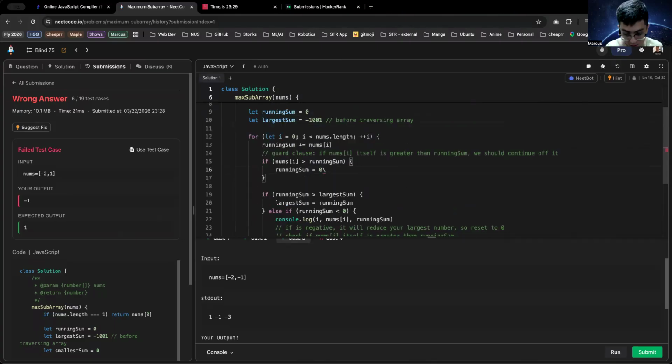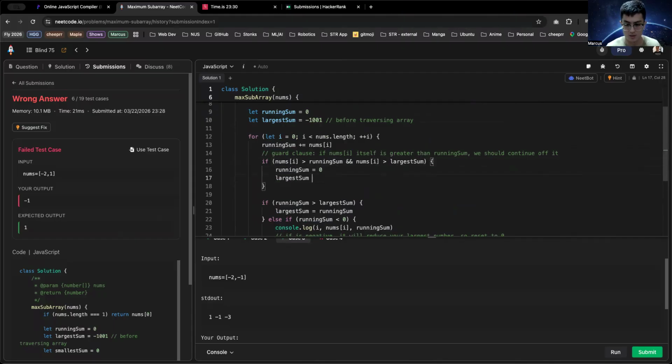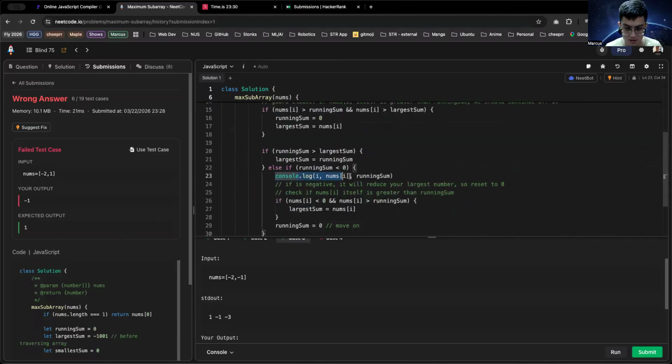And then if nums I is greater than largest sum, largest sum equals nums I. Correct?